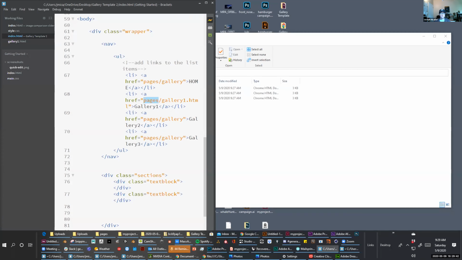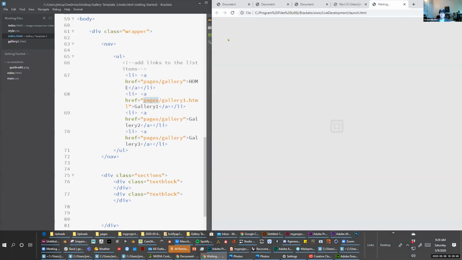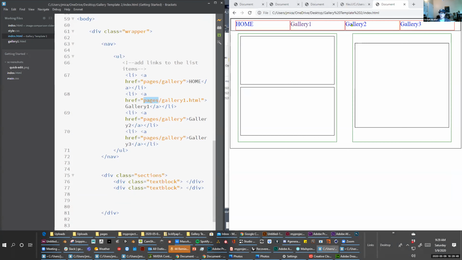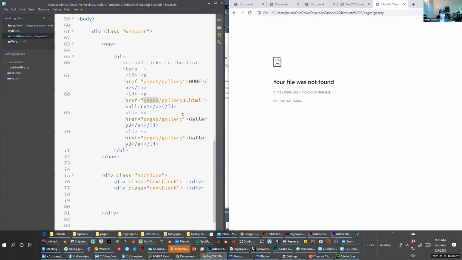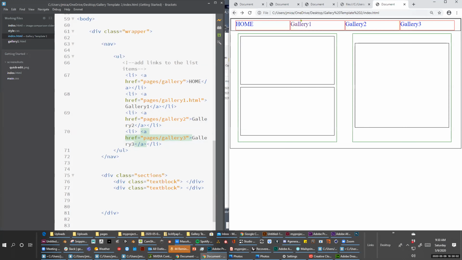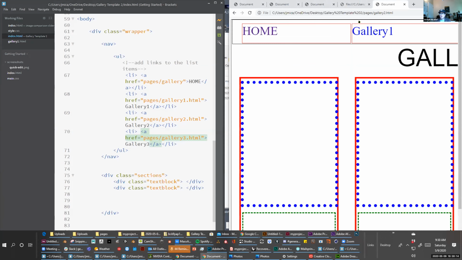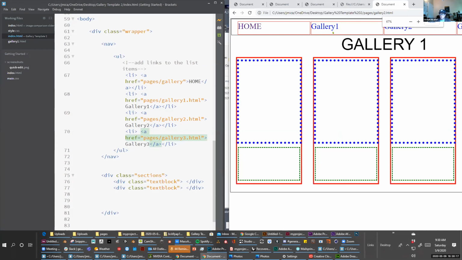So I click on gallery 2. Oh, I have to add 2 to that link. Add 3 to this link. And I think .html. Oh, and yes, .html. And then there's gallery 2.